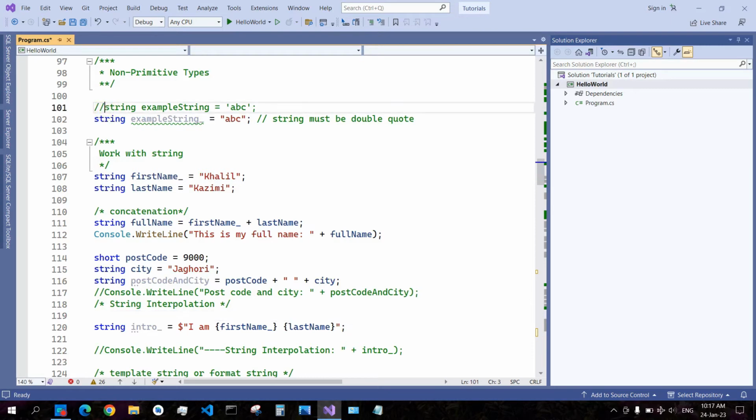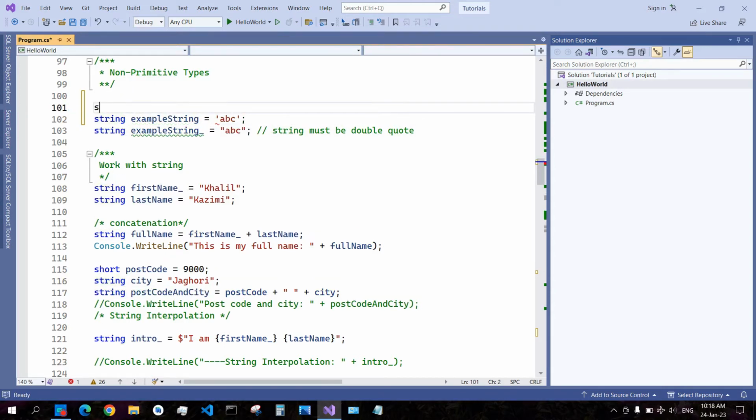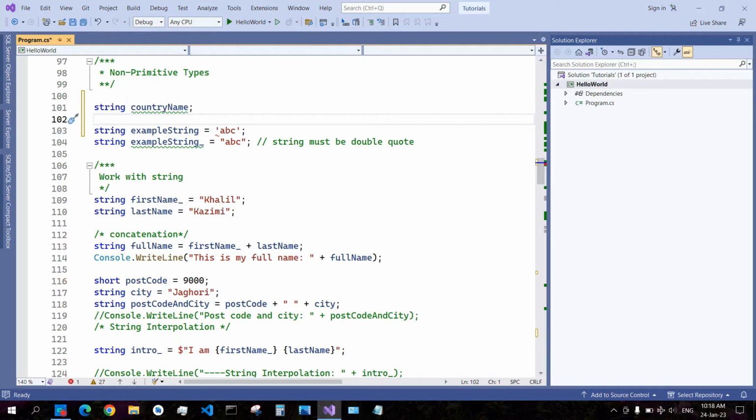So string, how to declare a string. This is how you declare a string. The first, that is the type, is string, and then the identifier, for example countryName. Now this is how you declare, and you can assign a value, countryName Belgium.